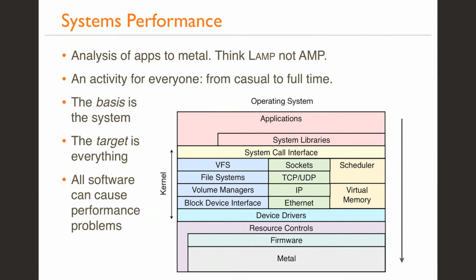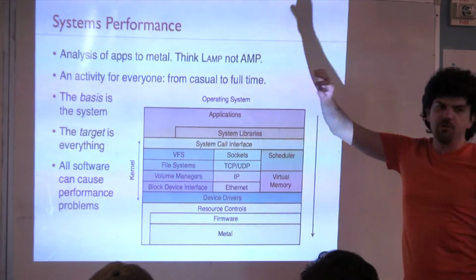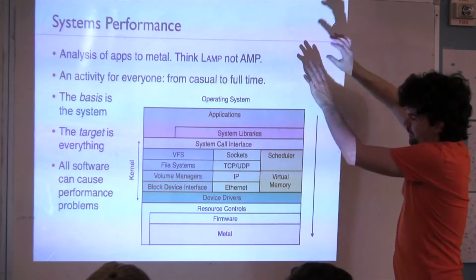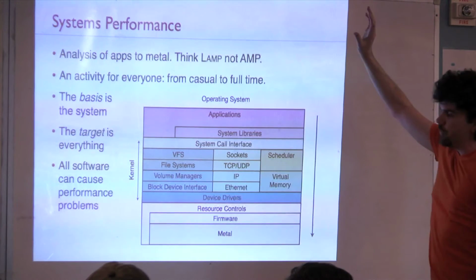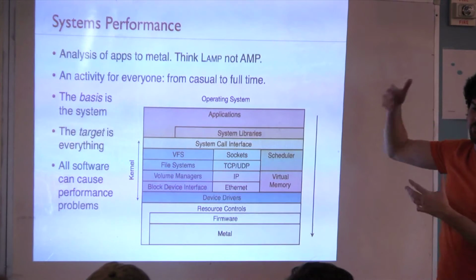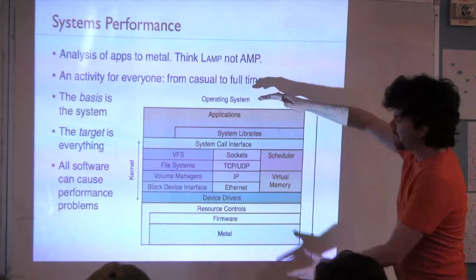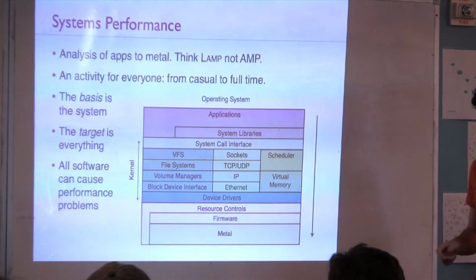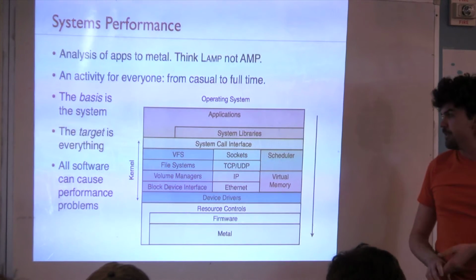So what do we mean by the system? I've got this diagram that shows what I'd call a partial stack. And this goes from applications down to metal. What I'm not showing is you also have your clients and the front end, and those are what you'll use for distributed systems or when I'm accessing it from a browser. I'm focusing here on the actual system, the back-end systems that are running your databases, your applications, your web servers.